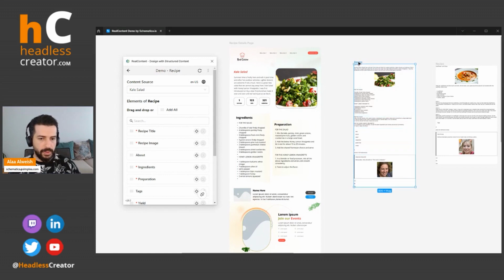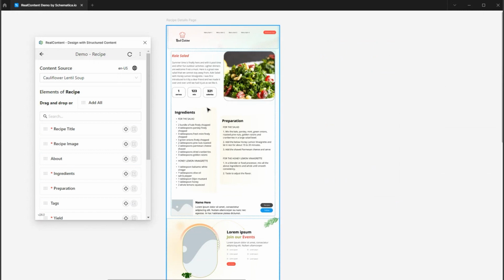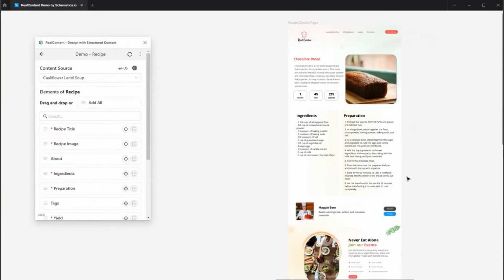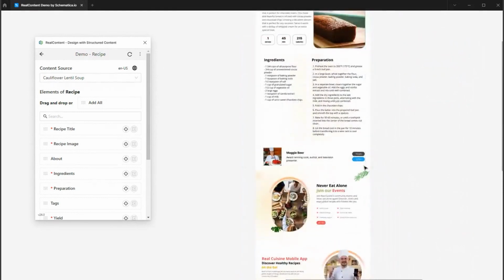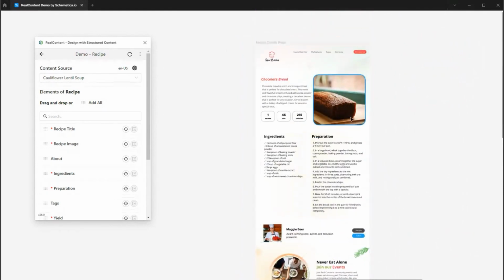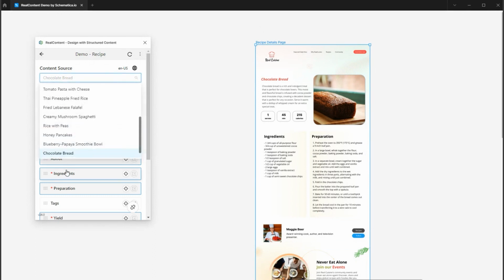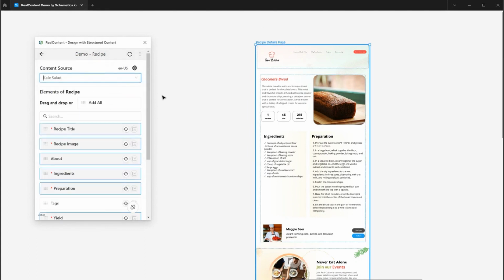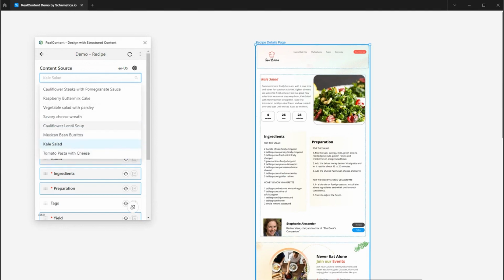Yeah. So go ahead, remove this design. So this is the design first approach, where I have a placeholder or prototype already. Over here, I have linked some other elements. So I have my recipe details page ready. So now, because these elements are linked, if I select the page here, I can see that this is coming from the chocolate bread, and I can swap the content to other entities from Contentful, and I can see the content here updated.